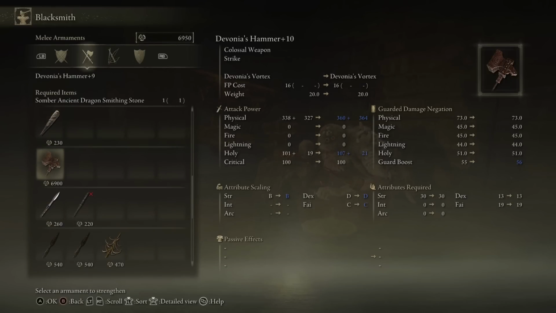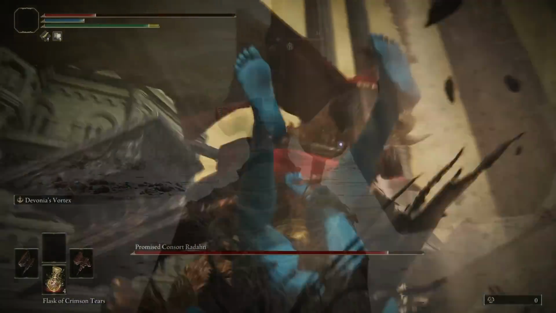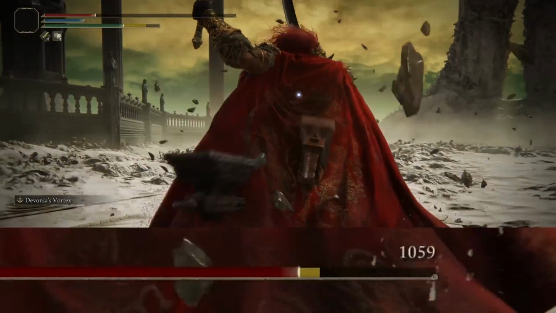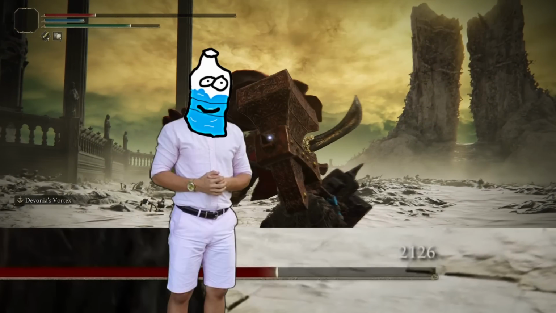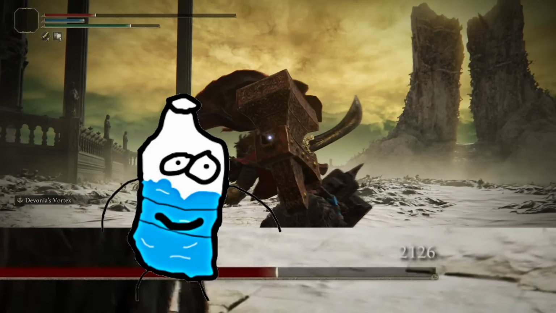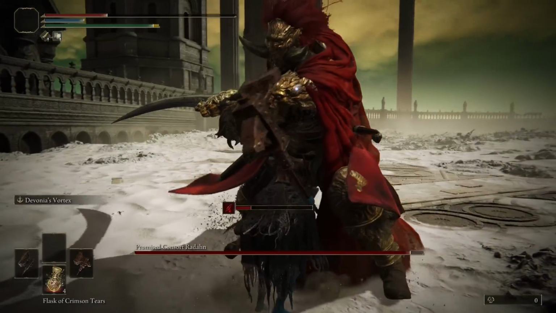So I upgraded it and headed back in. Now this damage output is... it's alright. It's not that good, but it's definitely better. It's usable. Now, to talk about the actual fight. Redon Master class time.